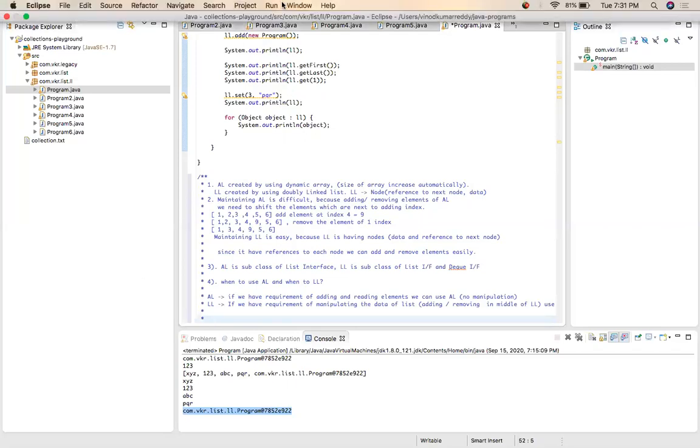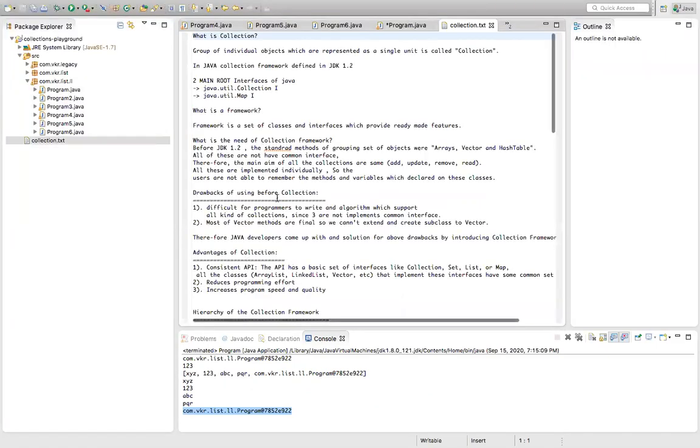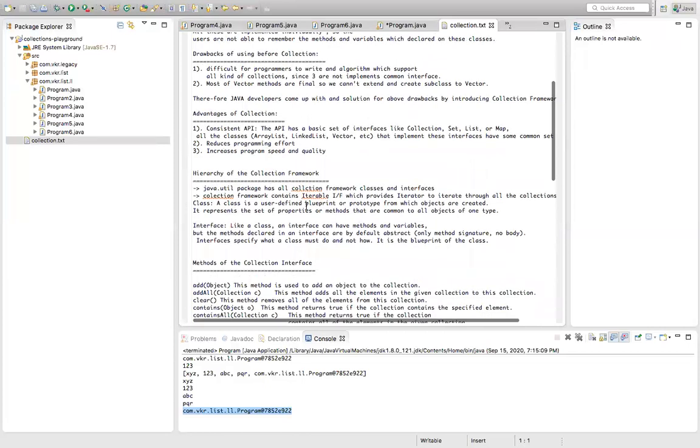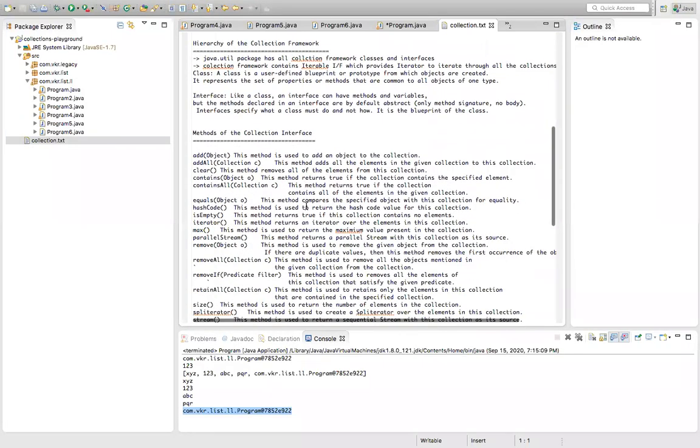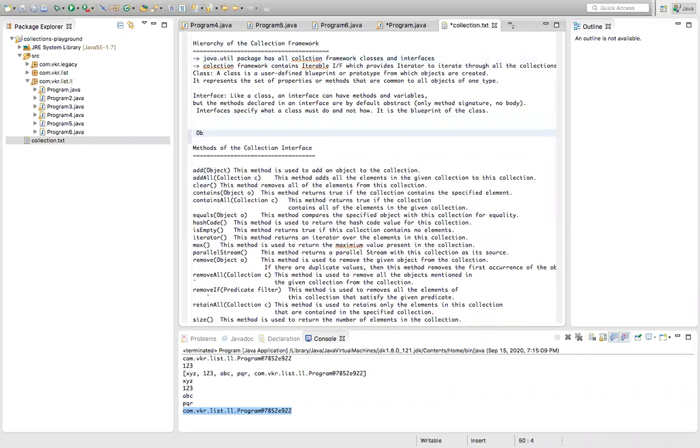These are the differences between ArrayList and LinkedList. Now let's see some more points about the framework. What is the hierarchy of the collection framework? See, all the collection classes and interfaces are from the java.util package. If you want to use the collection framework classes, we have to import java.util.ArrayList, or import java.util.LinkedList. Without import, we can't use the collection framework classes and interfaces in our class. Now, coming to the hierarchy. For every class, the Object class is the supermost class.